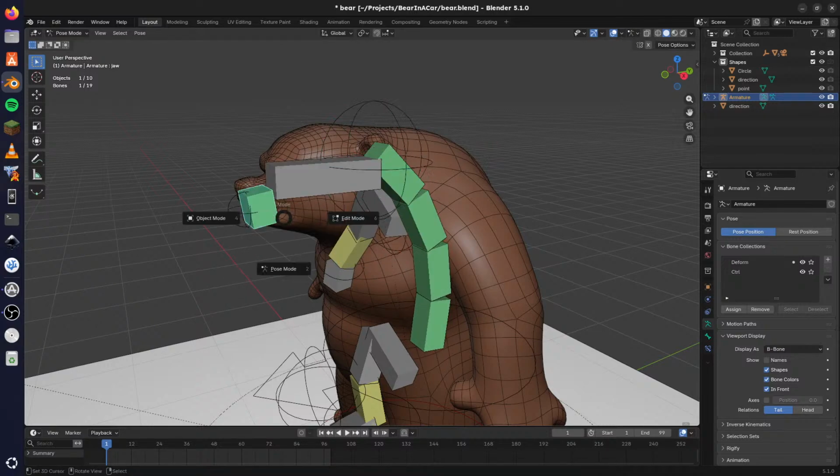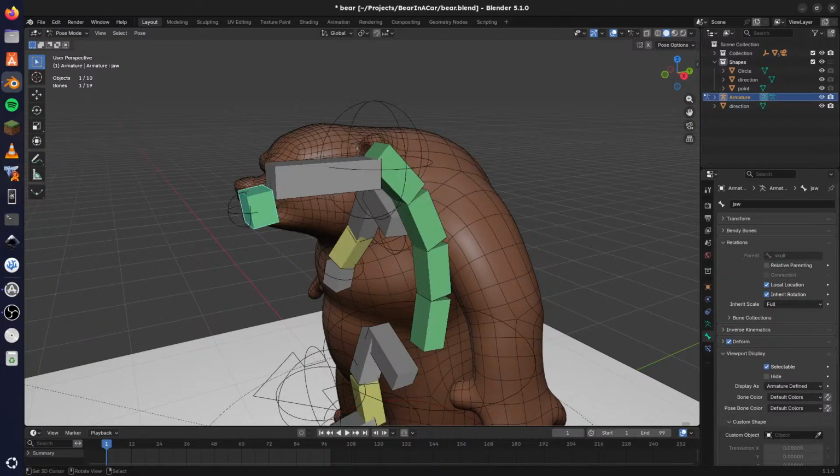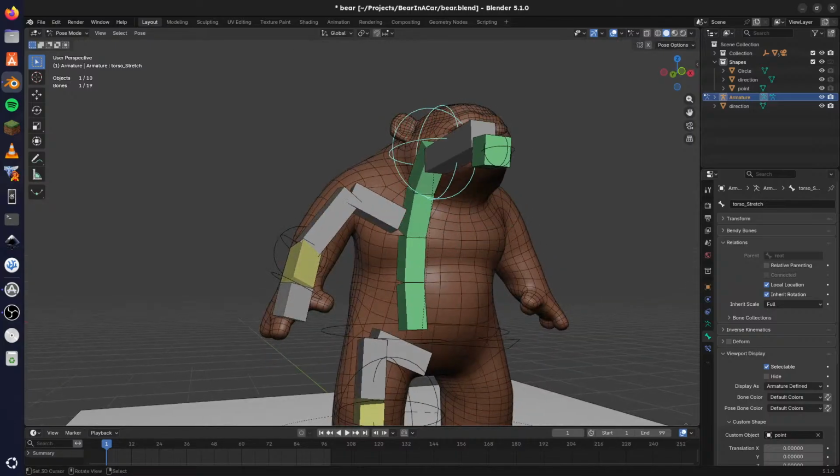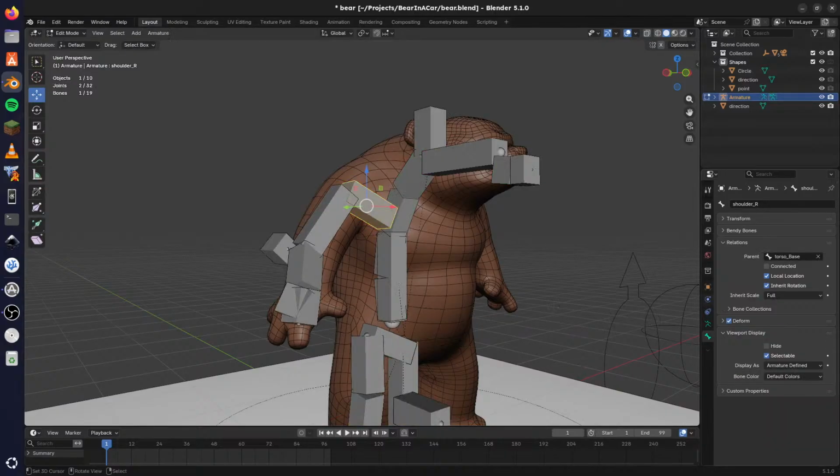Oh, that needs to be skull. There we go. Back in there. Yeah, so I'm gonna drop that. Oh, you know what? This needs to be not torso base, but it needs to be the spine.